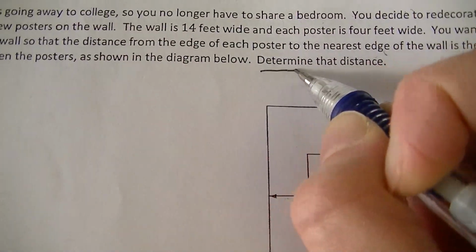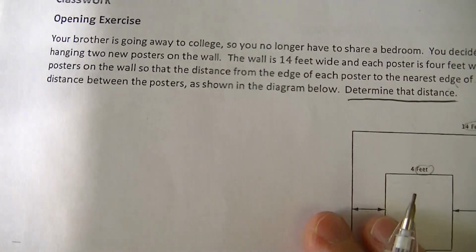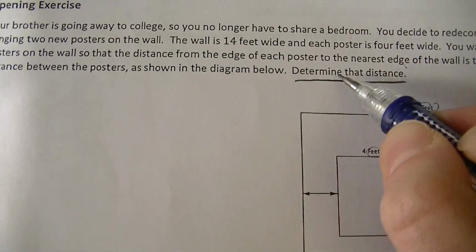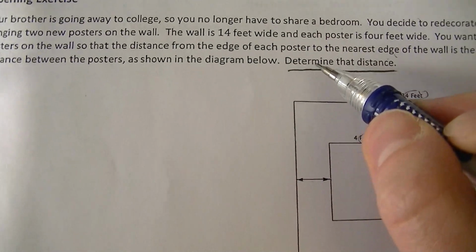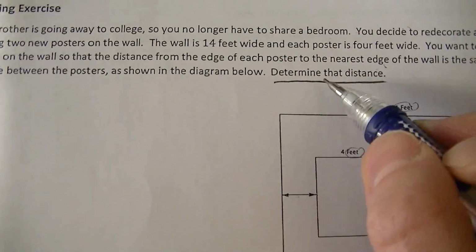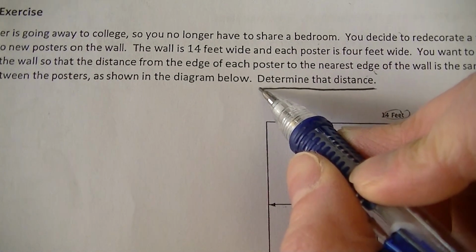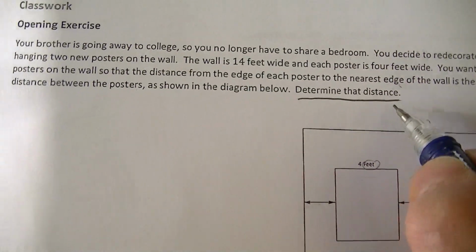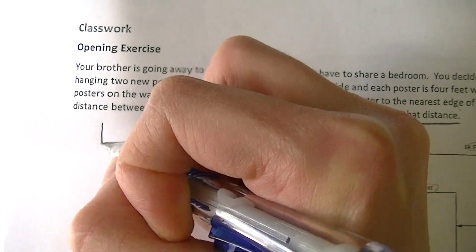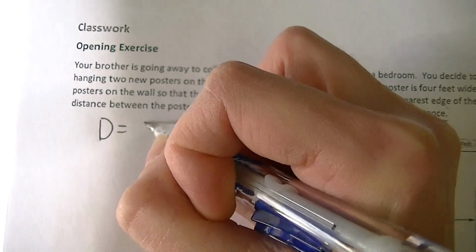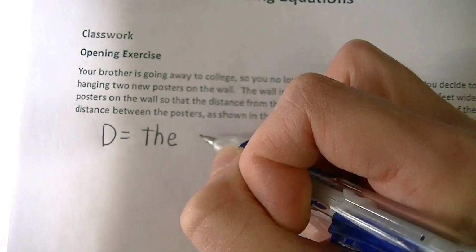They want us to determine the distance. So that's what we don't know. I know they don't have it in a question mark because they want you to do that. They're not saying, hey, what's the distance? So that's another way to know what to look for, okay? It says determine that distance. So we don't know that distance, so that's going to be our variable. D stands for the distance, and I don't care what variable you use.